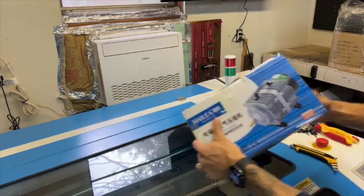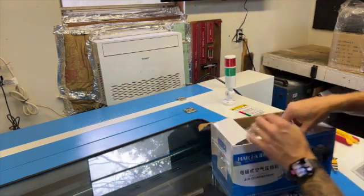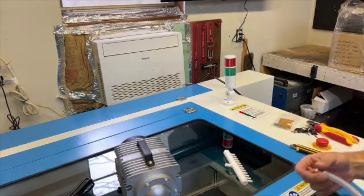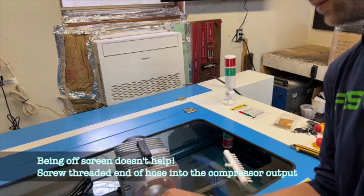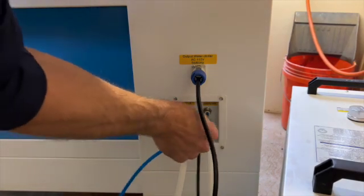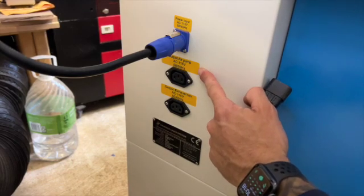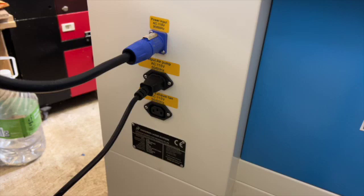We're going to go ahead and get the air compressor hooked up. In our air compressor box we have an air hose and what looks like a diverter of some sort. For this compressor, we're going to screw this part right in here. We hooked up our chiller, and there's this one extra port — right there is where you're going to hook up your compressor. Take that hose line, shove it right in, and it should lock in — a nice connection. To get it out you just push on this little white ring, but you want it locked in place. Go ahead and plug right in here to the output air pump. Air pump all installed.